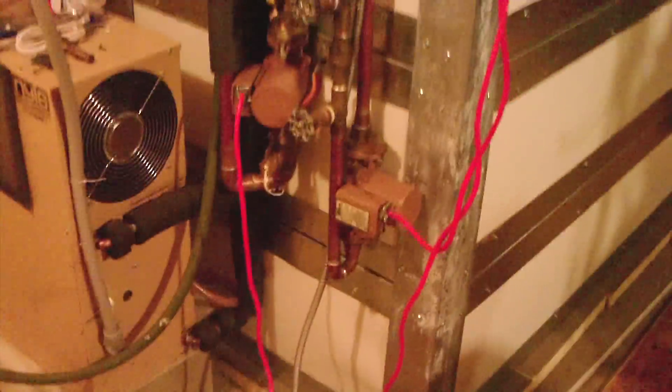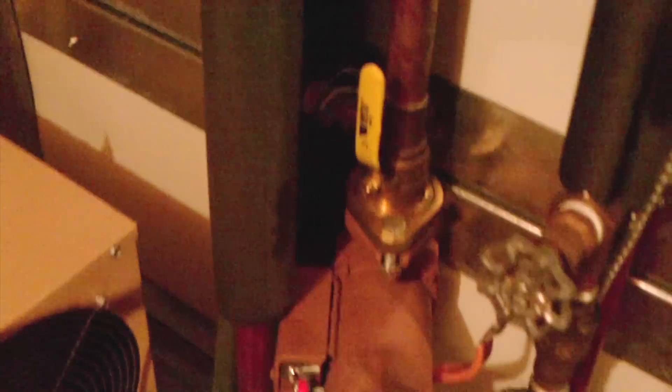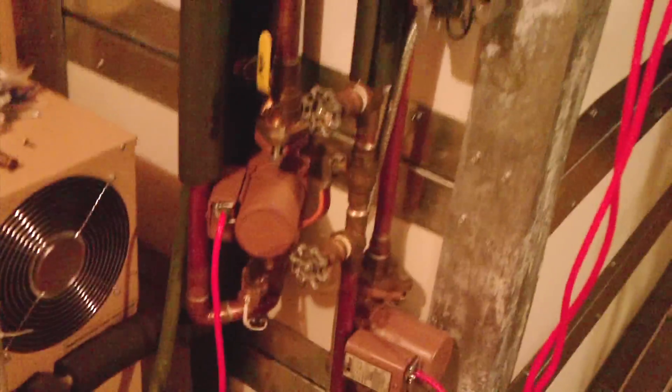I'm going to go back over here. It's our storage tank, 350 gallons. That's the pump for the wood boiler. It's got one-inch lines. Go overhead over to the boiler. The other pump is for the heat, the heating loop.